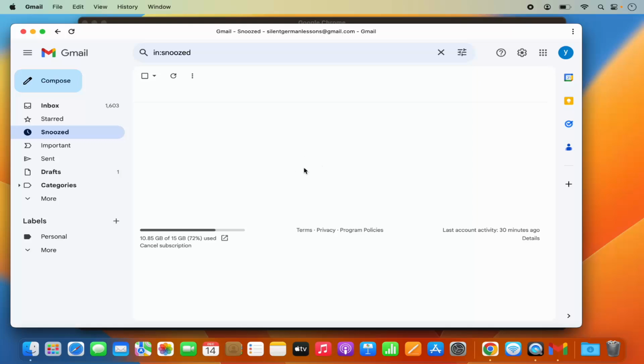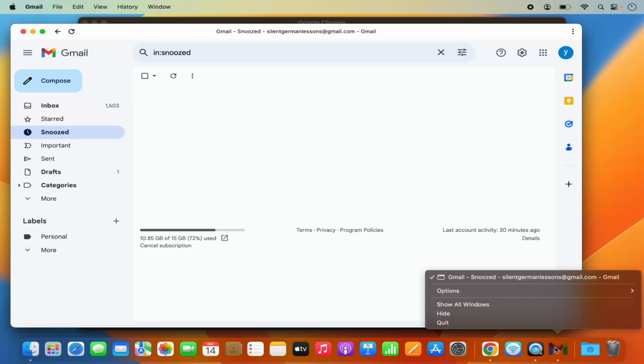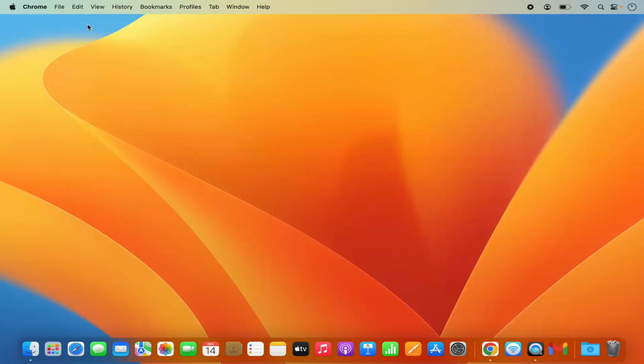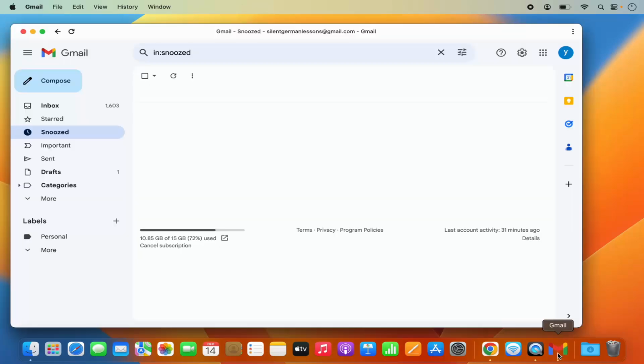So you can use Gmail, and then once you are done, you can close Gmail. You can even just right click on this Gmail logo on the dock, and then click on keep in dock, and from the next time once you close the Gmail app, you can open Gmail from your dock itself. So when I click on the Gmail app logo here, my Gmail app opens.